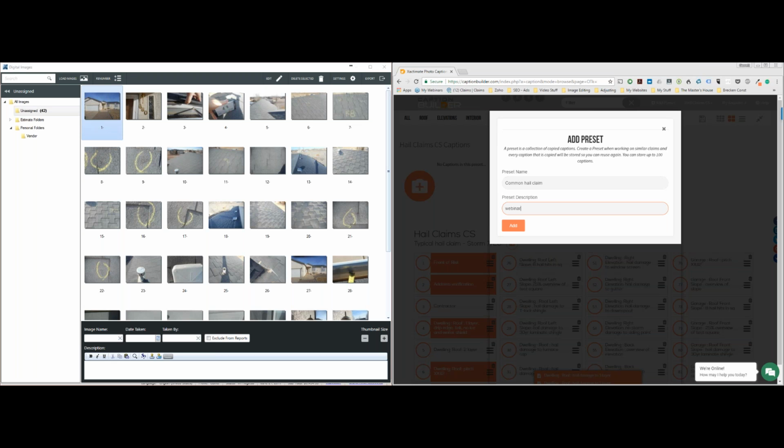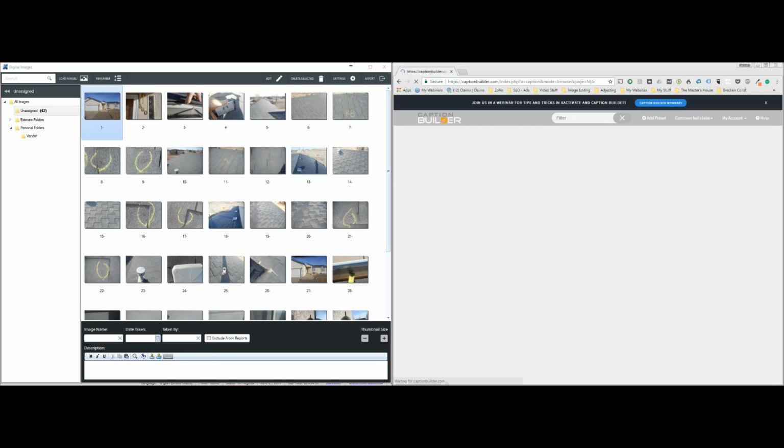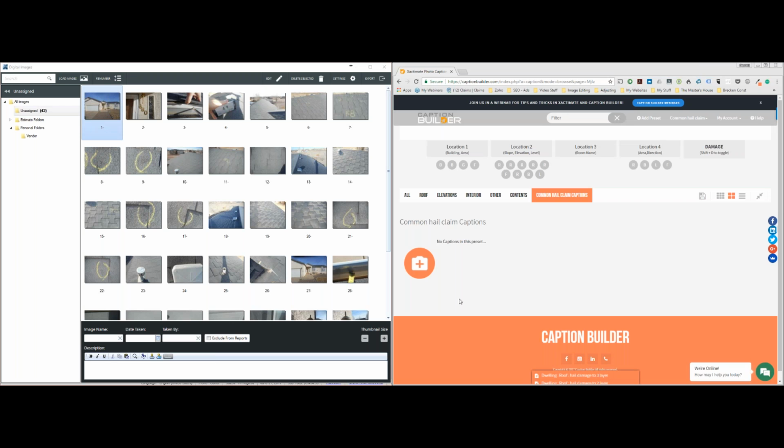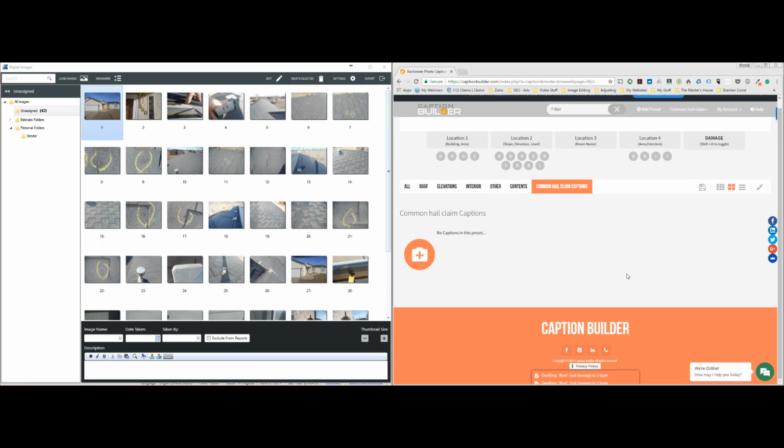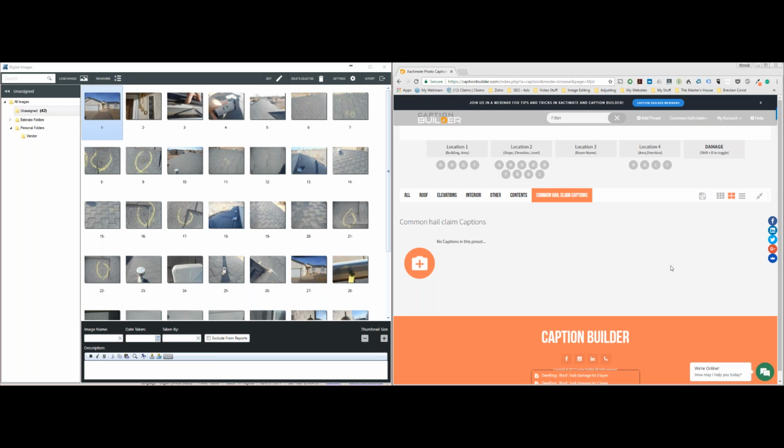We'll call it add. You can see we don't have any captions recorded. They'd be all labeled in here if there were any. So one thing to note, all our presets are stored up in here. You can see I've got 10 or so different presets stored, and right now I'm currently on this common hail claim, also located right here.